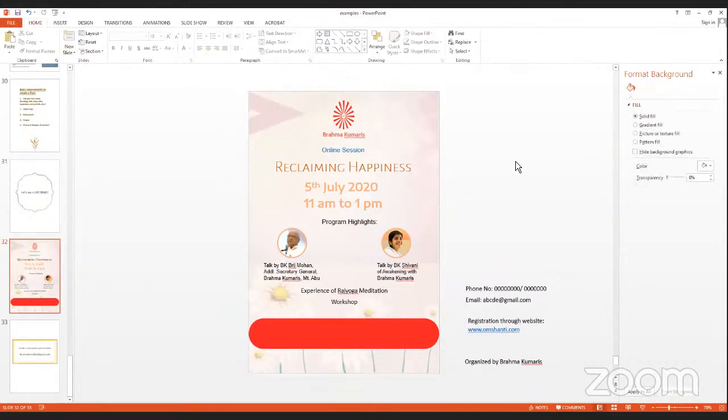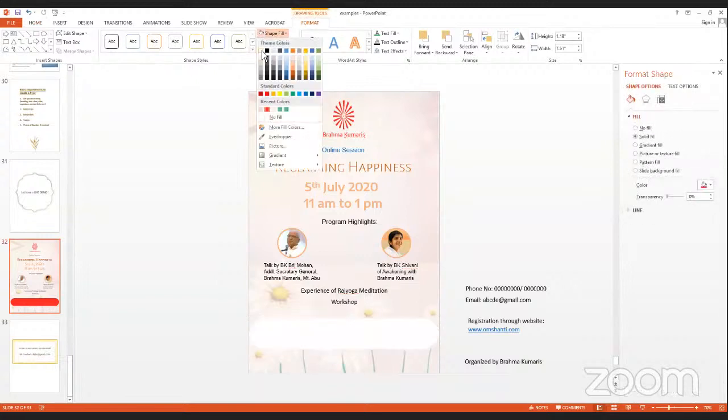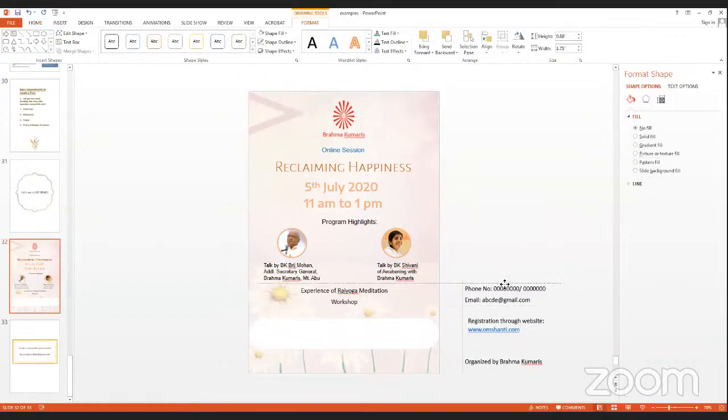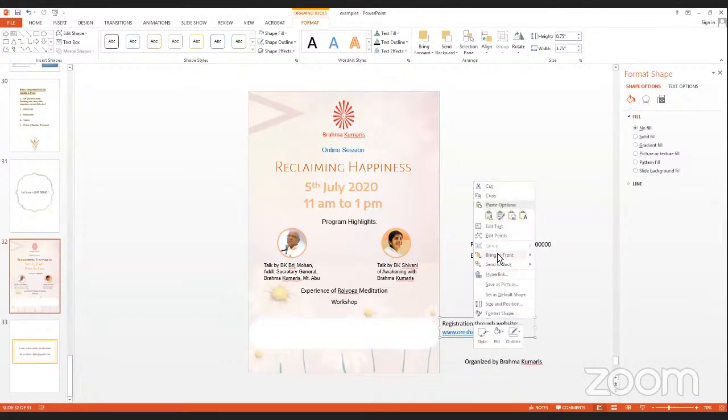So you can just use these basic shapes that are already given in PowerPoint however you want. See? There's a lot of possibilities. I mean, there's so much. I don't even think I'll be able to cover everything that you can do with PowerPoint today because there's so much to do. But yeah, see now again, because I added the rectangle last, the text is going below it. So I'm just going to right click on the text, bring to front on all of it, because the same thing's going to happen to everyone.